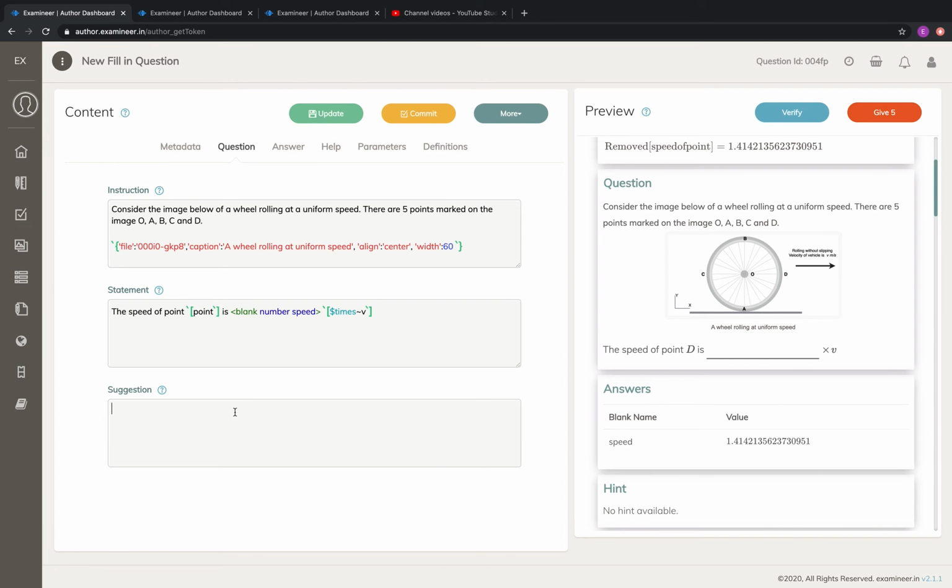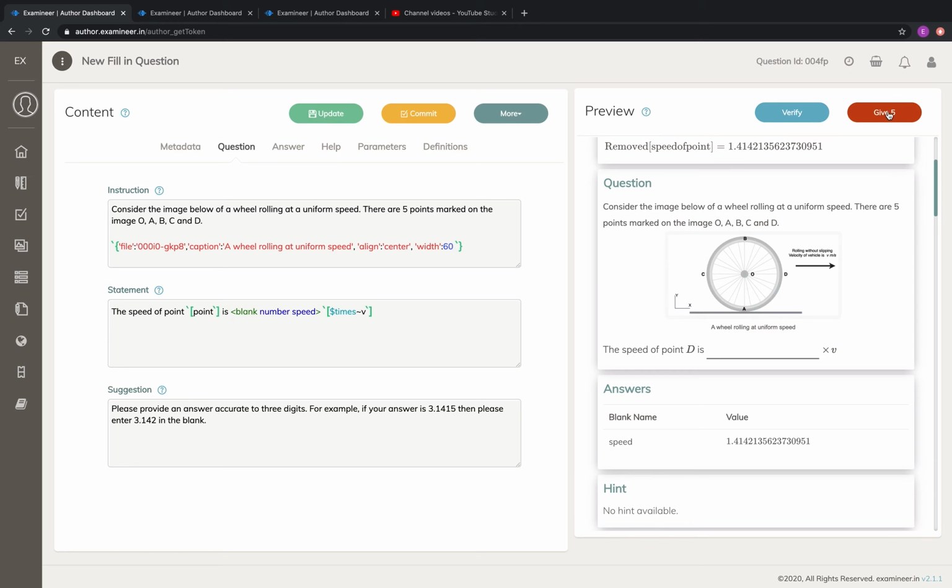So in the suggestion, I can say, please provide an answer accurate to 3 digits. Notice that in the range we have kept the accuracy to about 2 digits. You can increase it to 3 digits also, but we are asking them to be accurate to 3 digits, so at least their answer will be captured within the range. And we have also given an example. For example, if your answer is 3.1415, then please enter 3.142 in the blank.